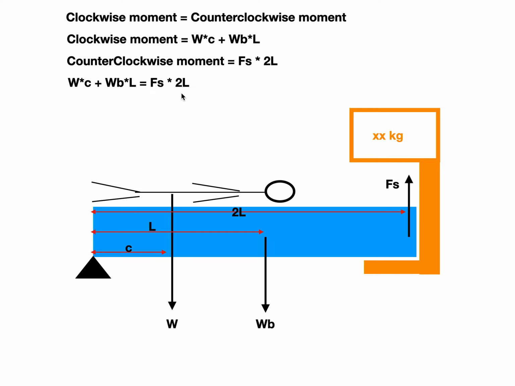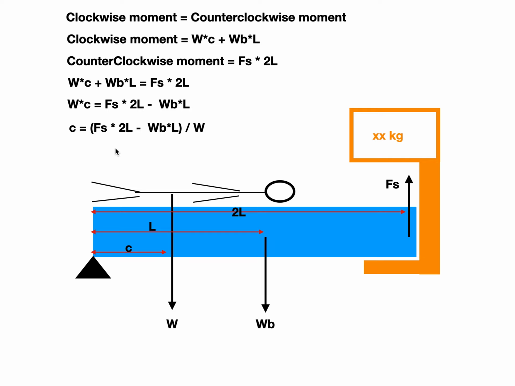And we do a little bit of high school math, because we want to calculate c, right? That's the focus today. We want to know the height of the center of gravity. So we want to move this term to the right side of the equal sign. So that becomes this one, Fs times 2L minus WB times L. And how to solve for c right now? We divide everything by W, the body weight. So you get c equals this whole thing. And that's the equation you want to use to calculate your height of center of gravity.